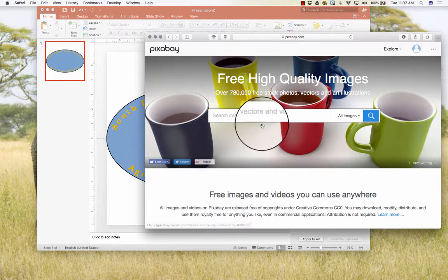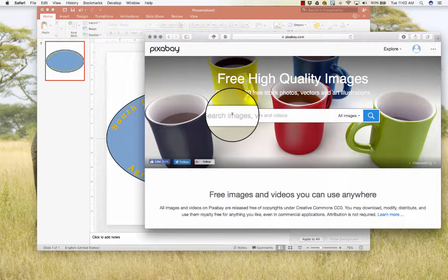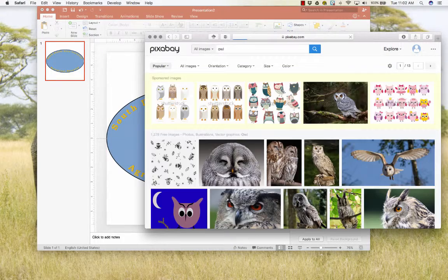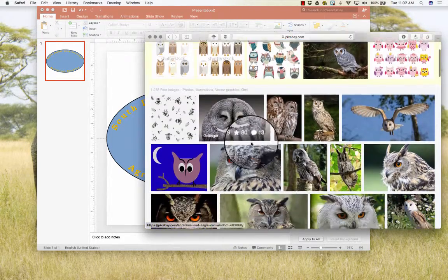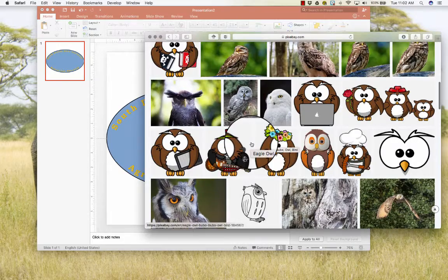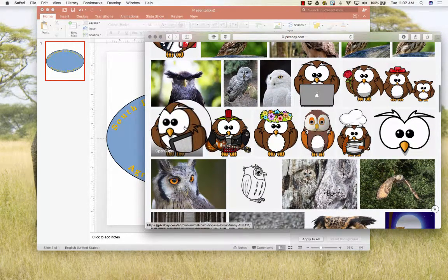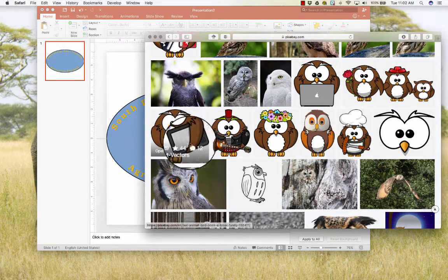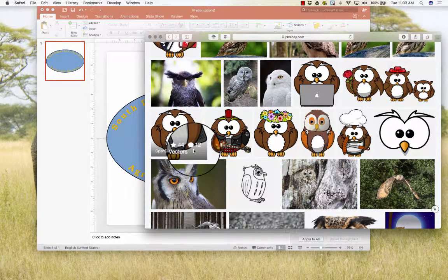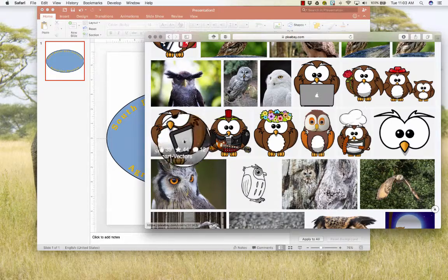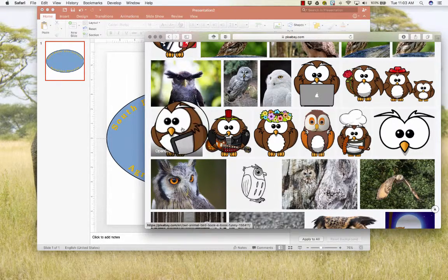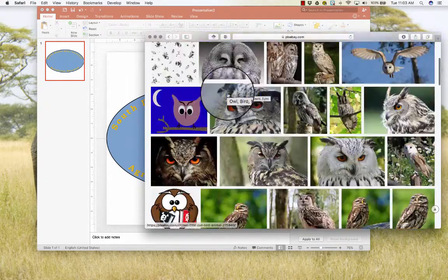So we're going in, we're using Pixabay because they do have some nice vector art, and for this particular one, I'm going to be looking for some owl images. There seemed to be a fairly popular one in class the other day. Just scroll through, I kind of like this one here where he's holding a tablet of some sort. Maybe that's supposed to be a smartphone, BlackBerry or something. But anyway, we're going to use this one. And the other image we're going to use is a plow.